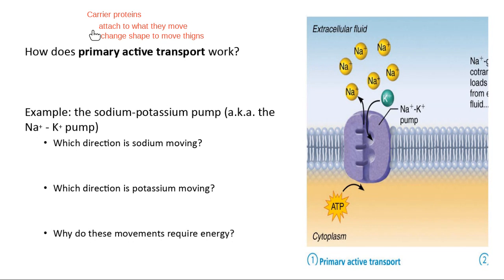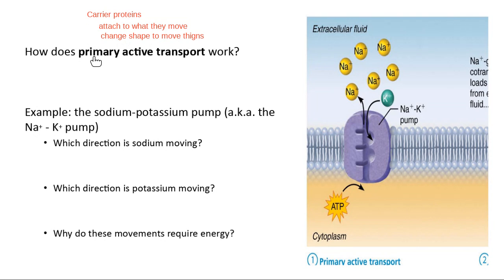When we talk about active transport, we have to do both of these things. If I'm going to spend energy to move something, I have to be able to attach to what I'm trying to move, and I've got to be able to open on one side and then close to open on the other side. Because remember, with active transport, we're moving stuff the opposite way that it wants to go. We're moving stuff uphill instead of downhill. So I'm going to have to have a special tunnel to do that in. That special tunnel is a carrier protein.